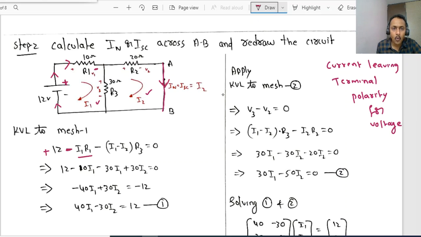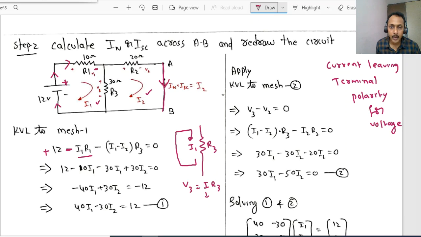Clear. Now the question arises, here we are having R3, but we want branch current. Number of times I am repeating this point. To find out the voltage, for example, for this one, if I ask voltage V3 equal to I into R3, but which current we have to take? This is important. For example, I1 is flowing like this.